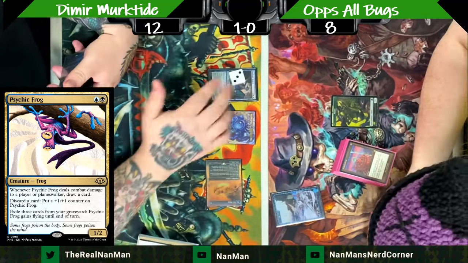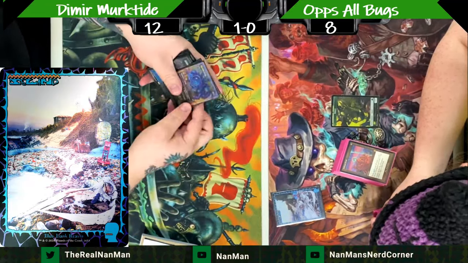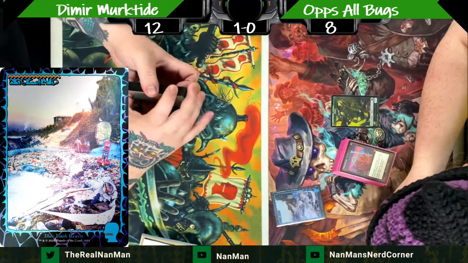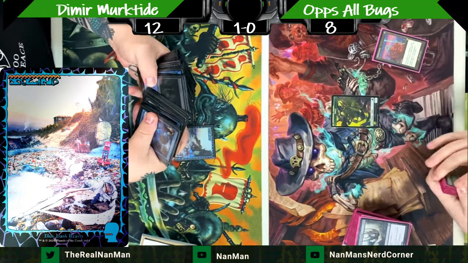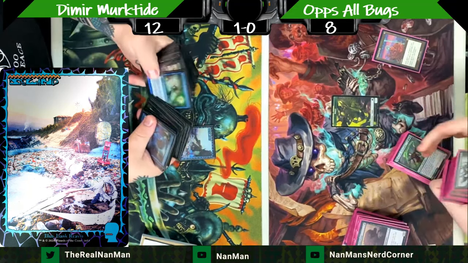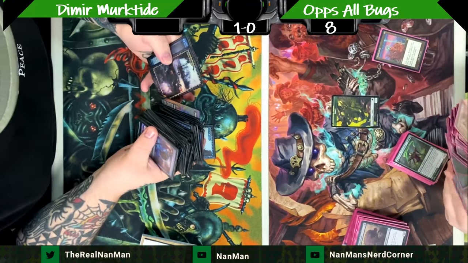So very cool. Just pretty straightforward. We didn't get to see as much about the Opps All Bugs here, but we do have a couple more games in the queue for you guys to see this in action. If this is something you're interested in, it's pretty cool. Also, here's the Secret Lair Brain Rot or Brain Dead Island. There's a Swamp in here too. I love seeing cool different lands, like basic lands and stuff like that. So I think it's sweet that there are so many different varieties of lands for people to get into and enjoy.